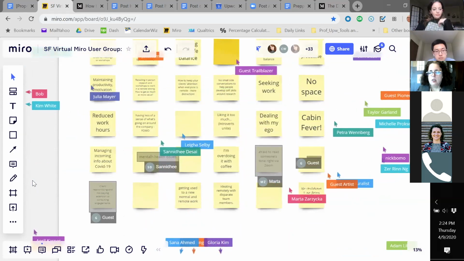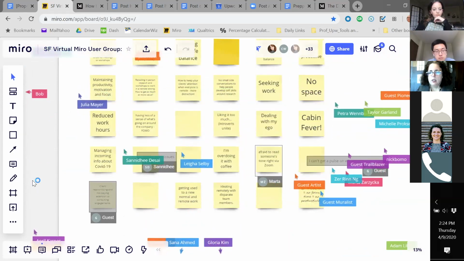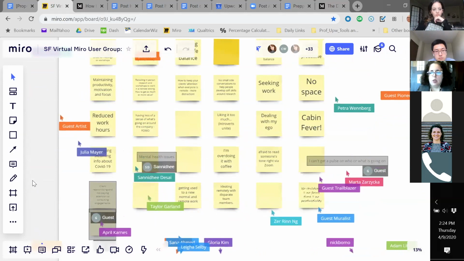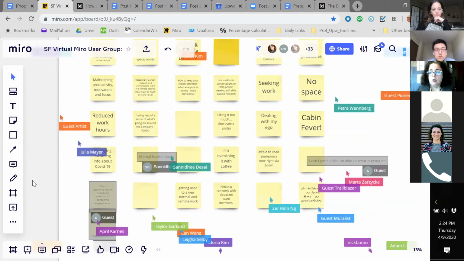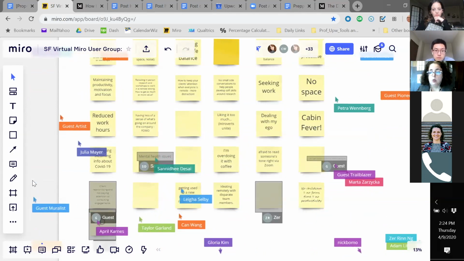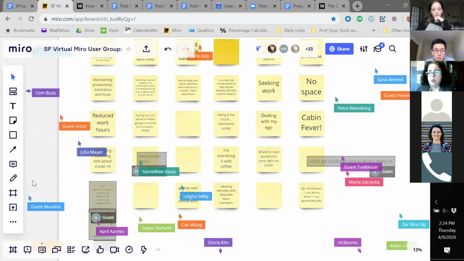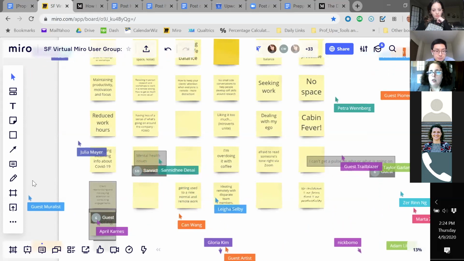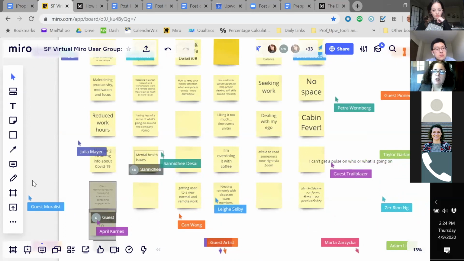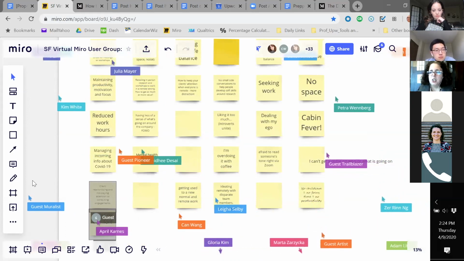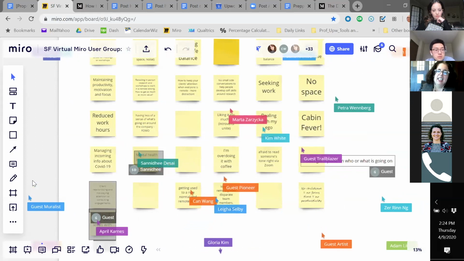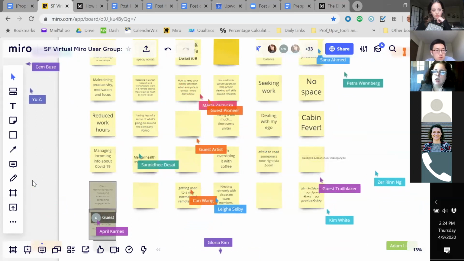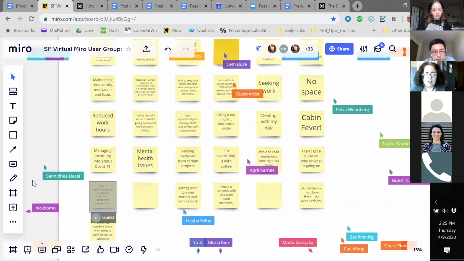And then one thing that you can do when you are facilitating is, depending how this goes, you can just ask for clarification, and people can provide it either verbally or on the sticky. So I'm curious about the dealing with my ego, what that one means. If anybody wants to add more color to that. Maybe that's around feeling like I'm not doing a good enough job. Yeah, mental health. Ugh.